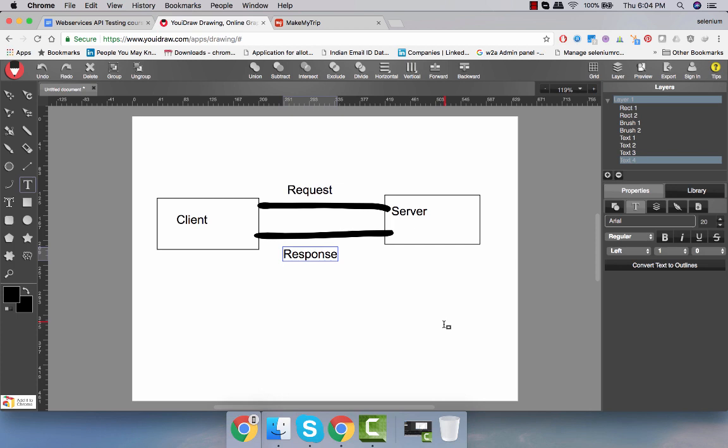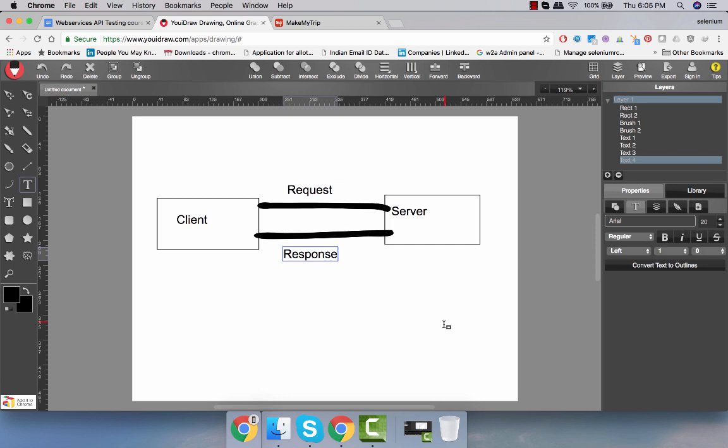So the client is like your UI. It sends the request to the server, and the server processes the request and sends back the response to the client after doing all the calculation. Like in the case of the Make My Trip example, Make My Trip is a consumer, right? And the service providers are all the airlines, right?